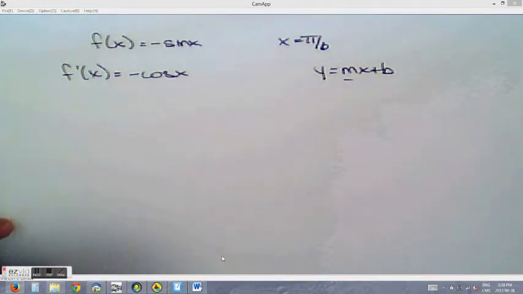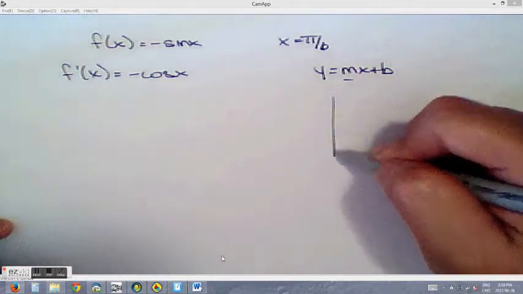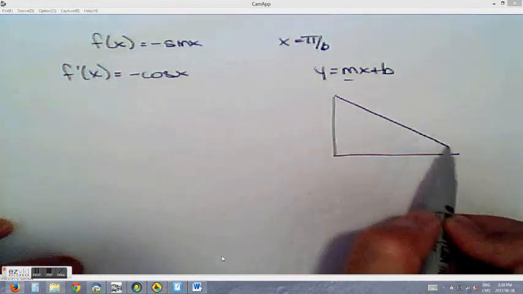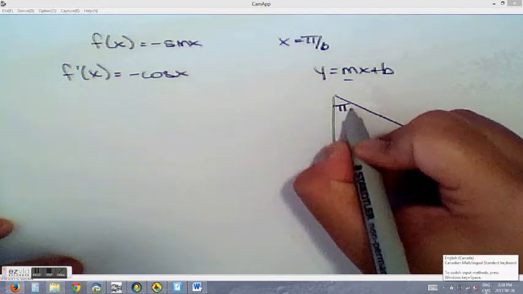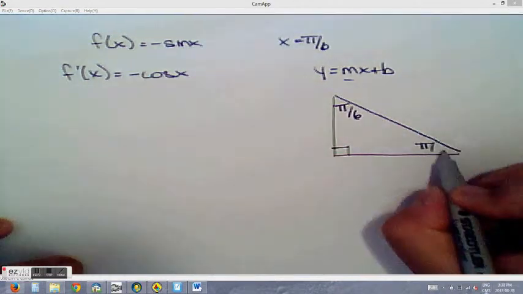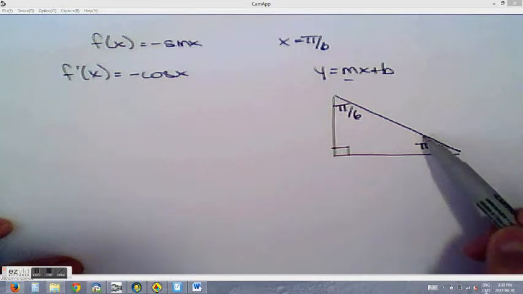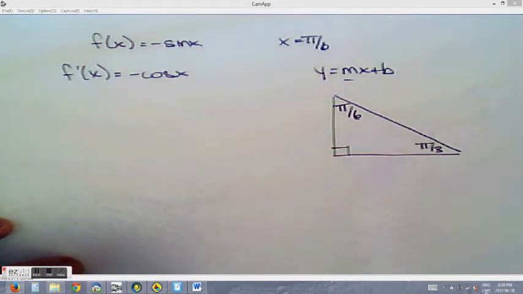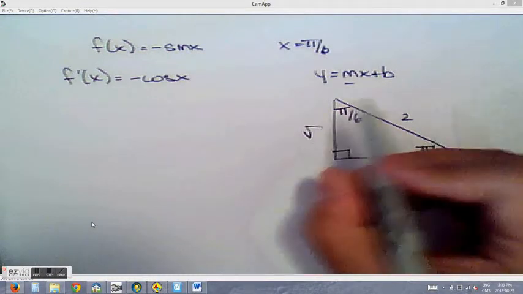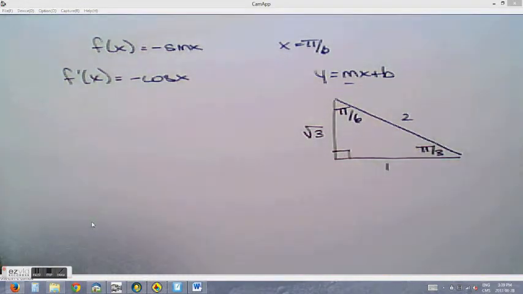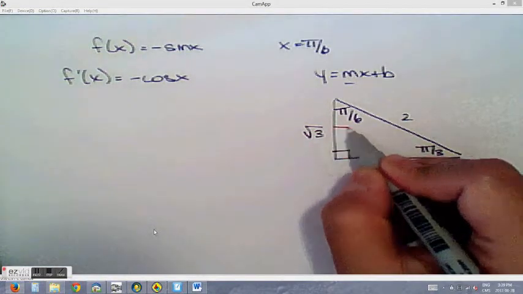Now we will need our other special triangle, or you can use Pan's hands. I'm just used to using this. Our special triangle here is pi over 6, pi over 3. As a refresher, this is 60 degrees, 30 degrees. So it's the 2, 1, root 3 triangle. In this case, we want to find cosine of pi over 6. So our angle of interest right here is pi over 6.